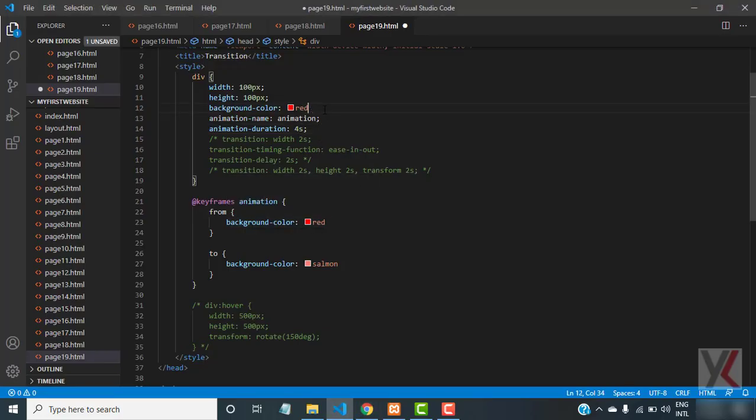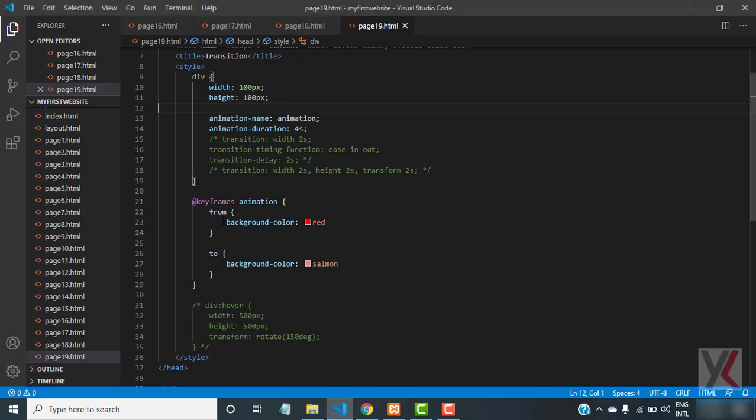Suppose here we remove this and see whether it happens or not. See, you have to give a from and a to, meaning the initial state and the end state.